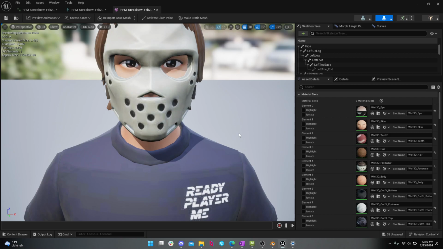Okay, let's import the GLB file first. So, slow down. Uncheck import static meshes. Uncheck import animations.